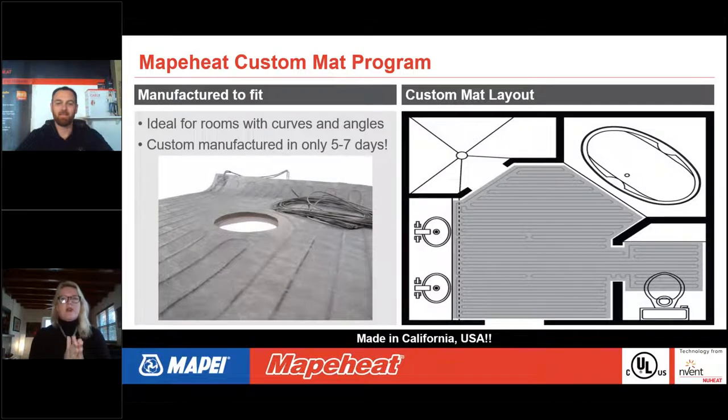So now we're going to talk about how to order a custom mat. This is a fantastic product. On the day of installation, you could just imagine your mat arrives and it is super easy to install. You don't have to do any thinking. You don't have to worry about how you're going to run your cable, how you're going to roll the mat out. It's custom made for your room. It can go around curves and angles. We can even put holes in them for drainage vents, say in your drainage in your shower. And they are custom manufactured in California within 5 to 7 days of a final approved CAD drawing, which we're going to talk about in a little while.